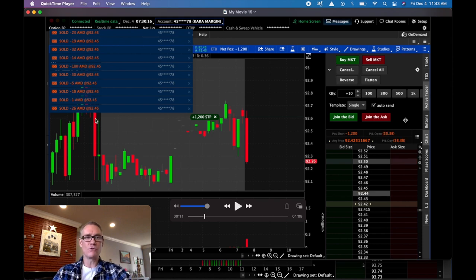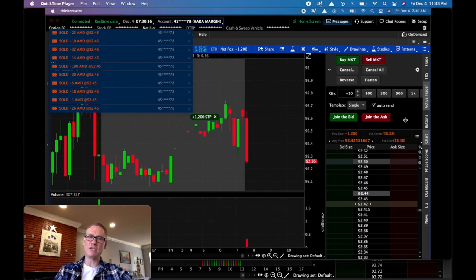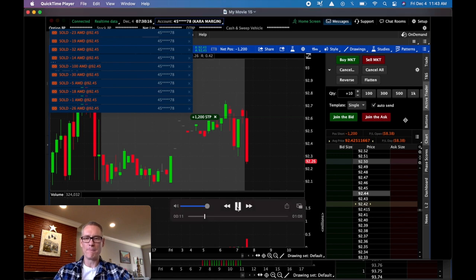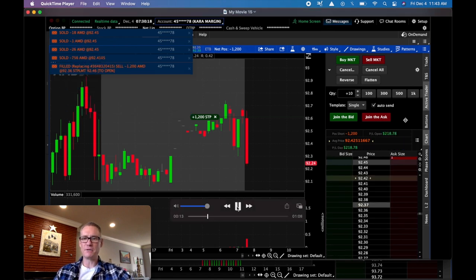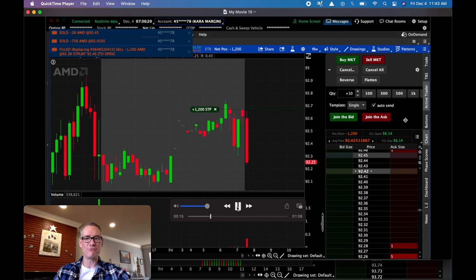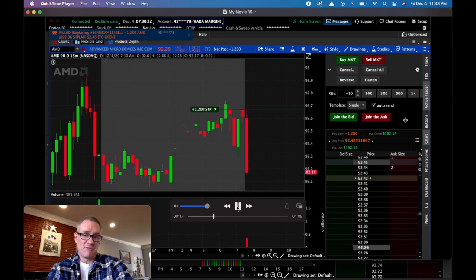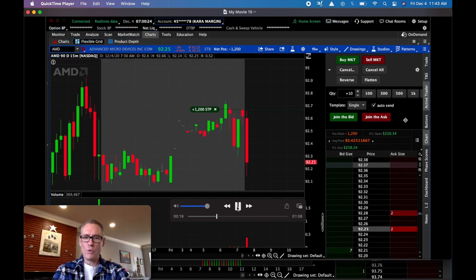Now I wanna stop it right here. You can see how crazy this fill was. I was getting filled one share, 18, 5, 30. A really slow and sluggish fill today. I don't usually like seeing that. That usually causes some issues, but today it didn't seem to be a problem. So as I continue on, I'm filled at 92.42 and a half. So actually a really nice fill. And then we just start watching it.